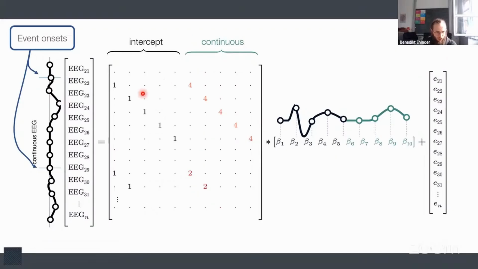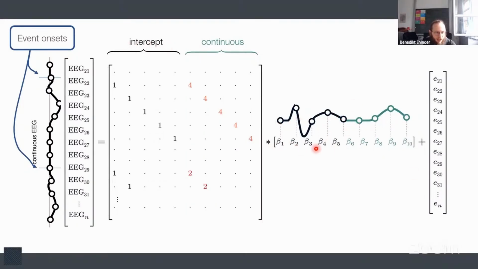And not only are your columns many, but the columns always match the betas. So here your betas are also many. Here I have 10 betas fitted at the same time. I colored them because one belongs to the continuous slope and one belongs to the intercept, basically. But we are fitting all of these at the same time.